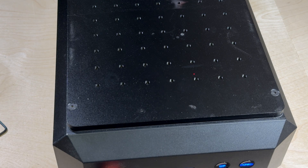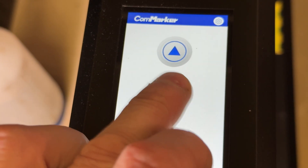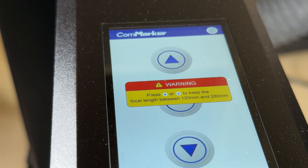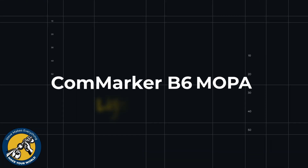Now the last thing to mention here is autofocus. There's a red dot on the workspace — if you put a piece of material on there so that the red dot is on it, you just hit the auto button on top and the laser will automatically focus. Works really well; I did have one false positive in all the times I've been using this laser, but in general it works perfectly. You can also get an error message on the top display if you raise the laser head above 280 millimeters or too low — it can't focus, so you'd get a terrible laser job if you tried to engrave at that position.